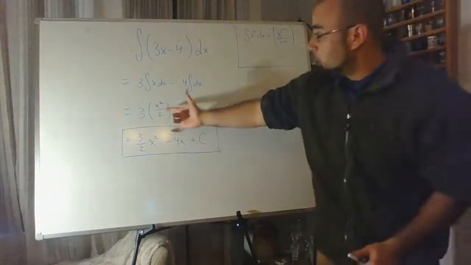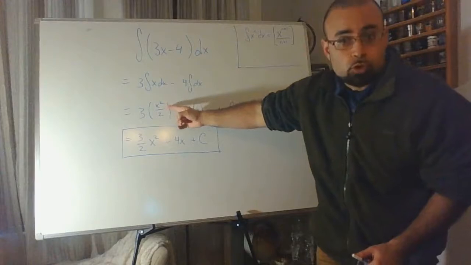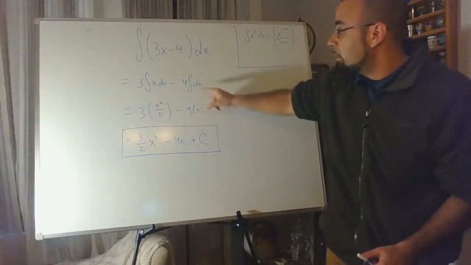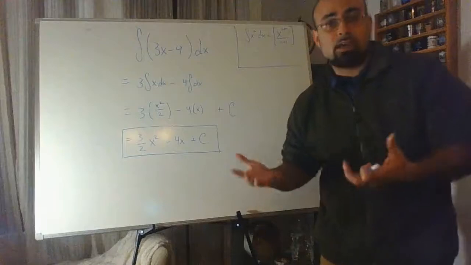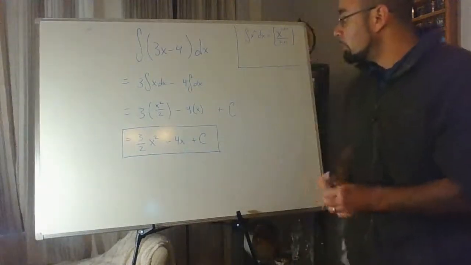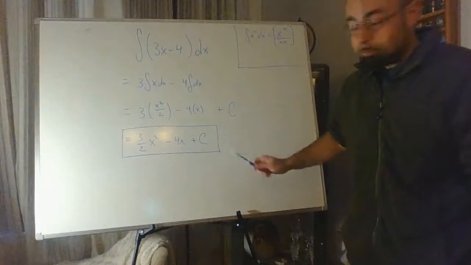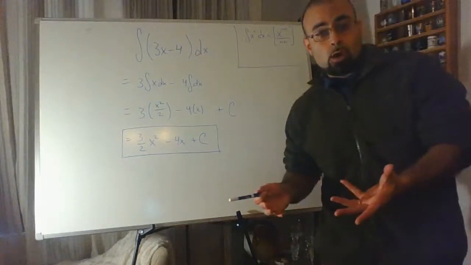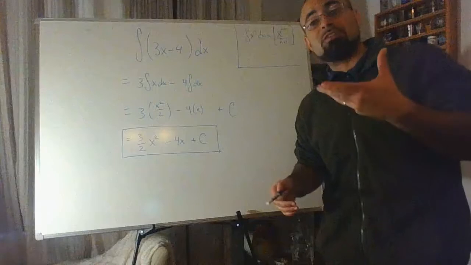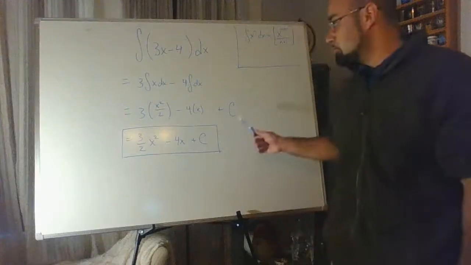Now we apply it, x squared over 2. X becomes x squared over 2, multiplied by 3 because it's in the front, minus 4. And the integral of 1 is x, because a constant becomes x. Then we have to add plus c because we never know what constants were there that turned to 0. Remember, we take a derivative of any number that doesn't have an x, it becomes a 0.